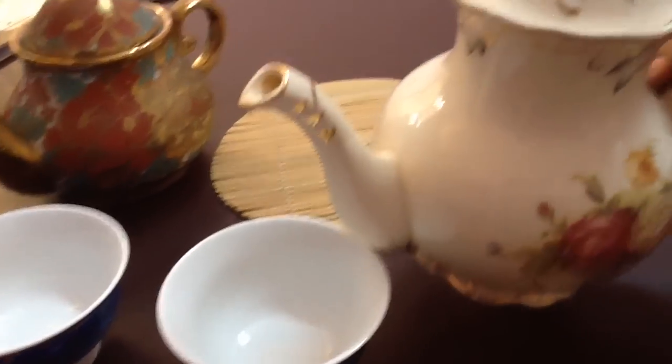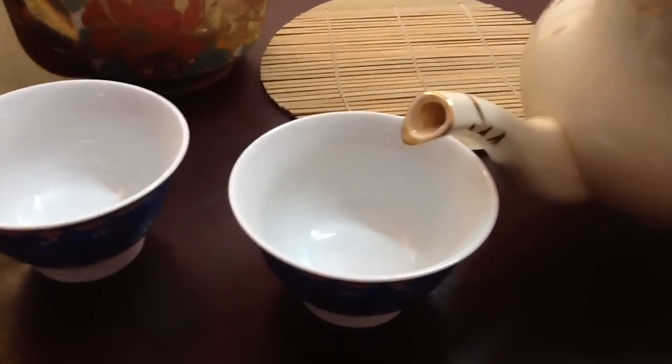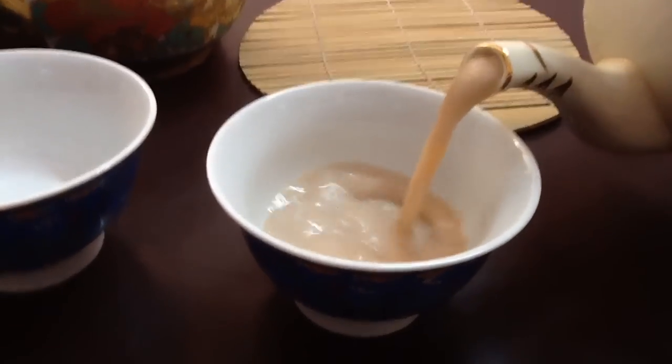Alright guys, I hope you enjoyed this recipe. And if you have never tried Tibetan tea before, you should try it.